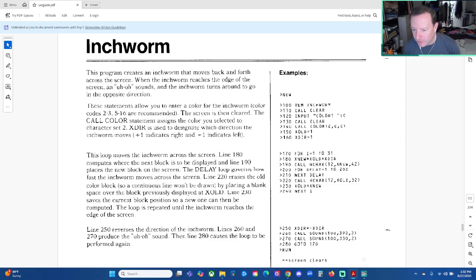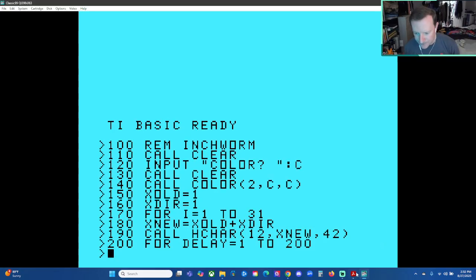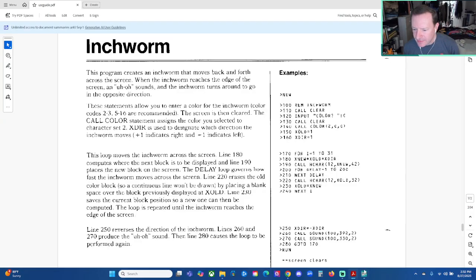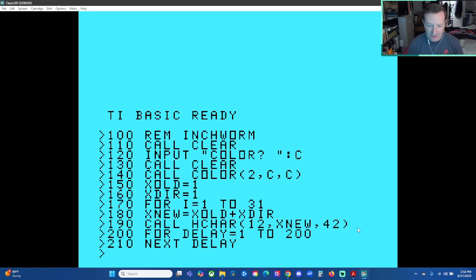200, FOR DELAY equals 1 TO 200. That's just a delay loop that leaves it on the screen for, I think, 200 milliseconds, if memory serves. 210, NEXT DELAY. It's funny how the writers of these programs are not terribly consistent about whether you're using single letter variable names versus descriptive variable names.